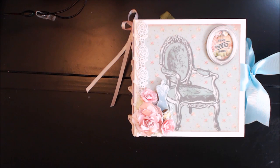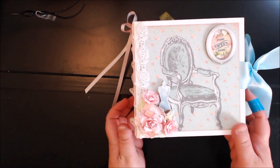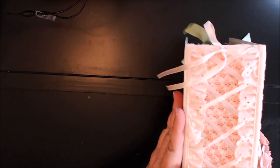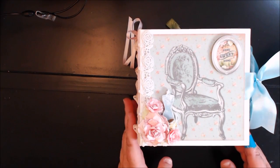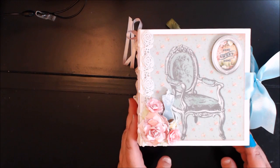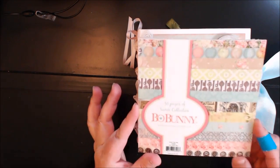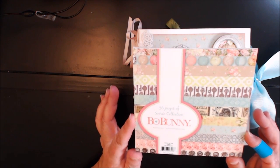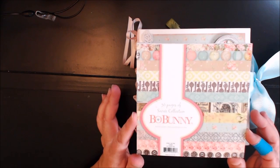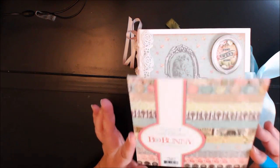Good morning, crafty friends. Today I have a new book to share with you. This is a 6.5 by 6.5 mini album that I made using the Bo Bunny Soiree collection, and here it is. This is 36 pages, 6 by 6. I purchased this at Country Craft Creations, and I really love this.